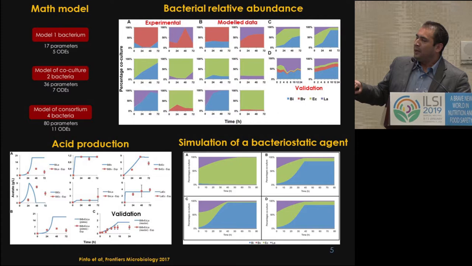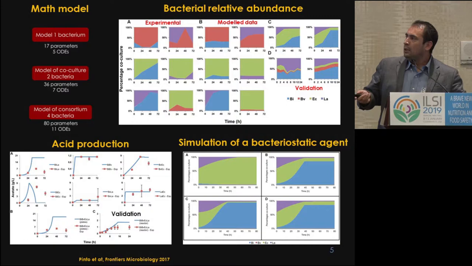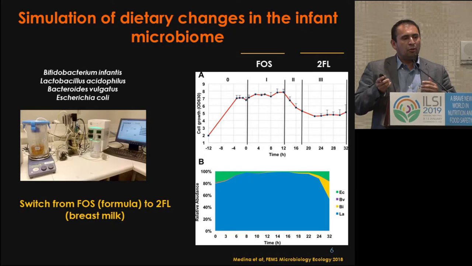This is a validation using a more complex microbiome in a bioreactor. We also measured acid production in the system. The red dots are experimental measurements and the blue lines are what the model predicts will be produced for each specific acid. In general, there's good agreement between the model and the experimental data, though in a few cases we missed what's going on, meaning there's room for improvement of the mathematical model.